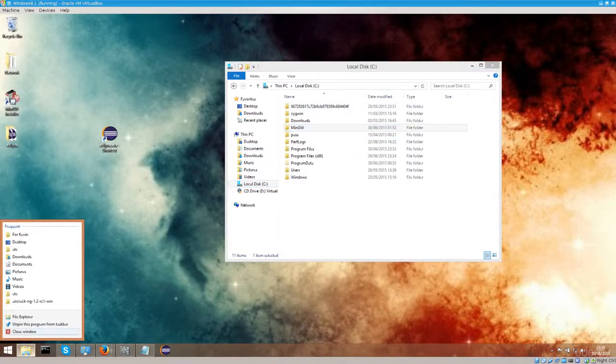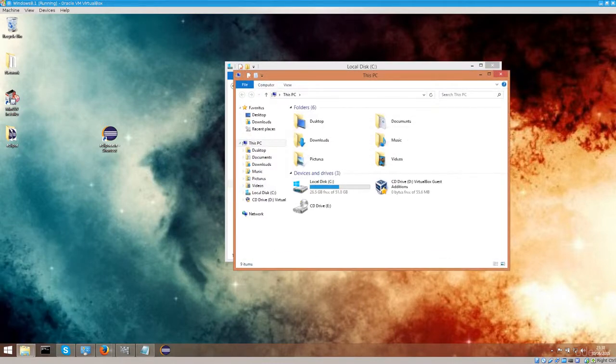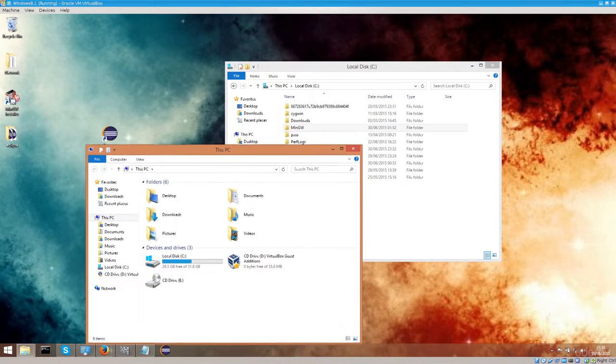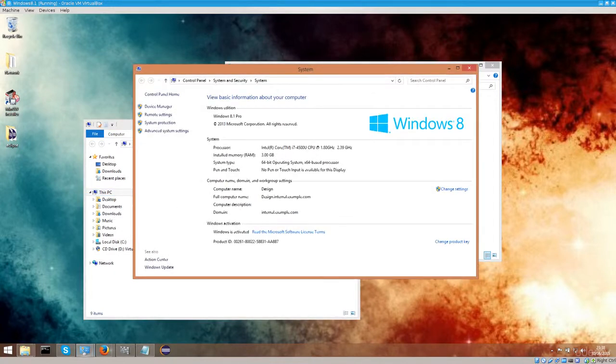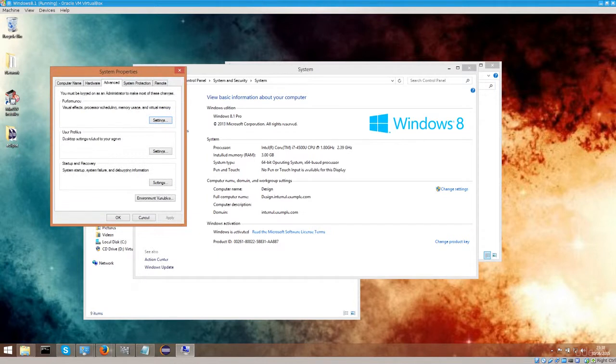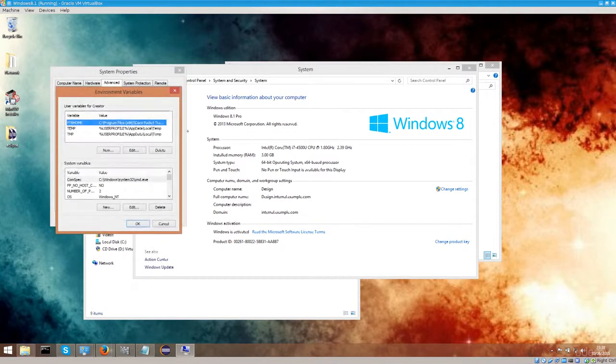Open up your File Explorer like this. Right click on This PC or My Computer, whichever it is. Click on Properties. Click on Advanced Settings. Down below it says Environment Variables.